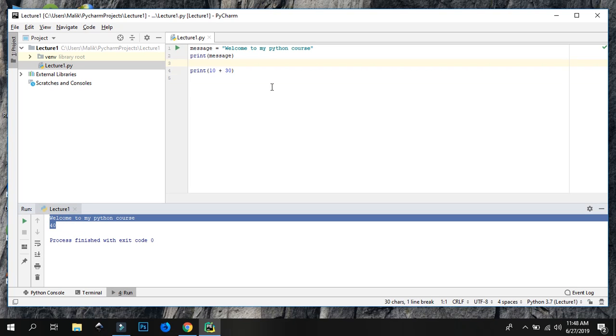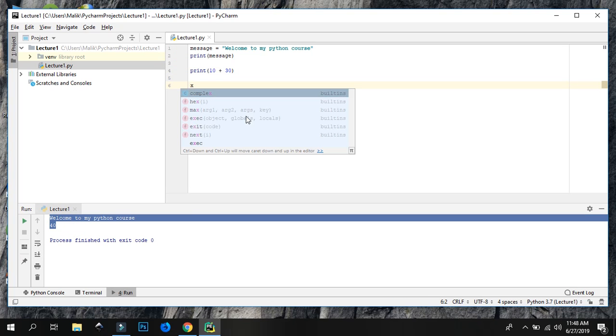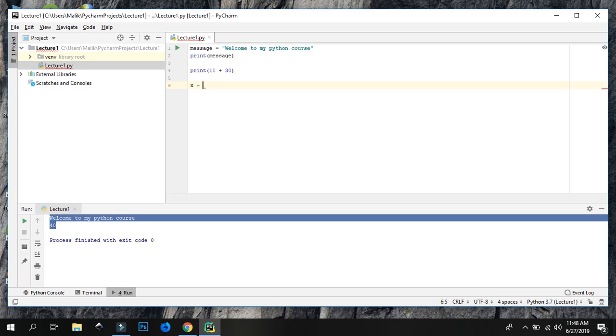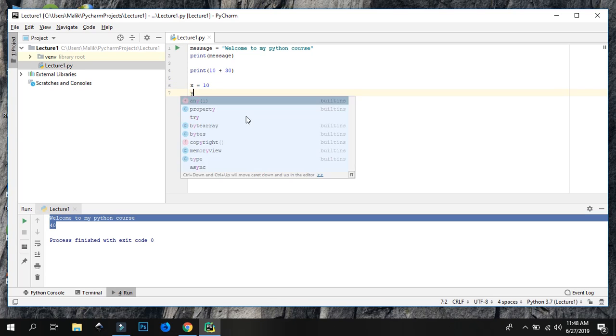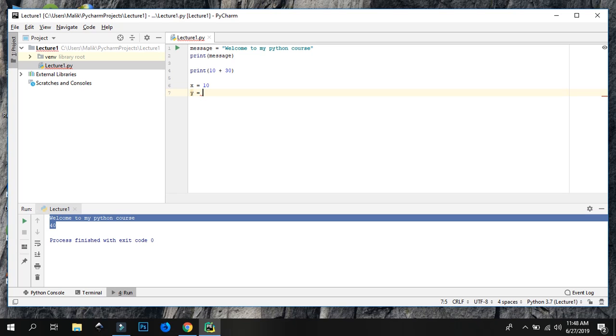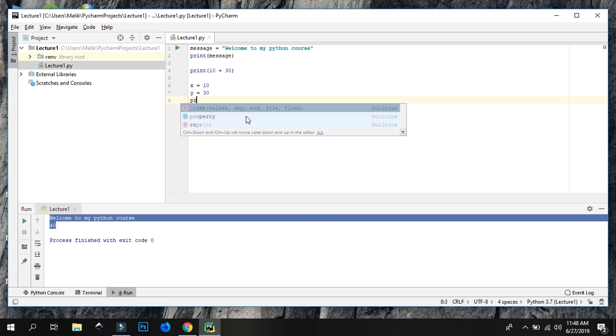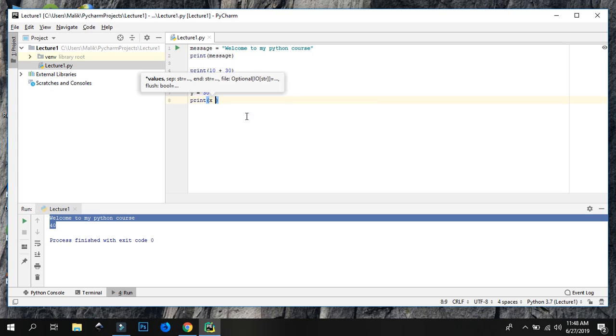The answer is 40. Or x is equal to 10, y is equal to 30. Print x plus y. Same answer.